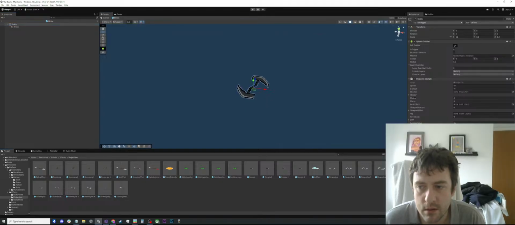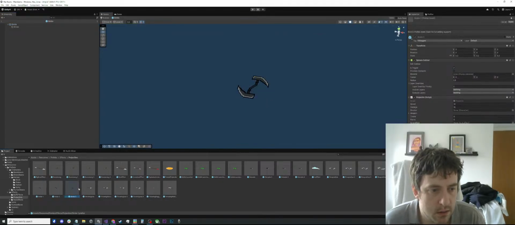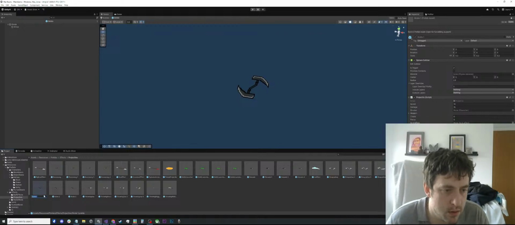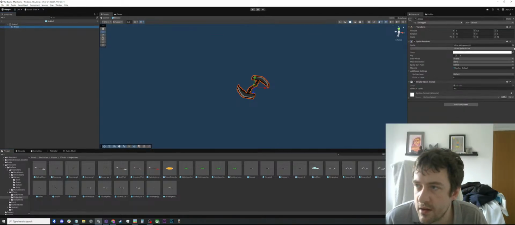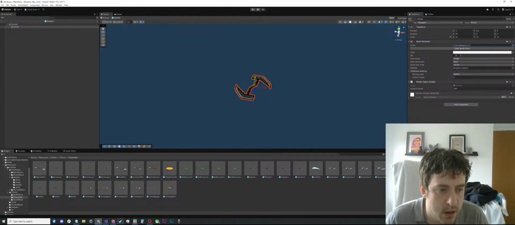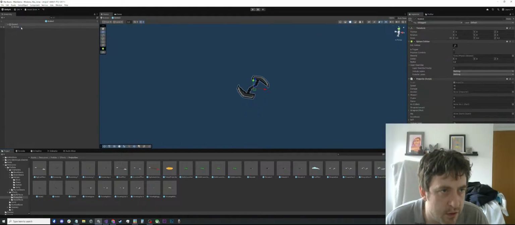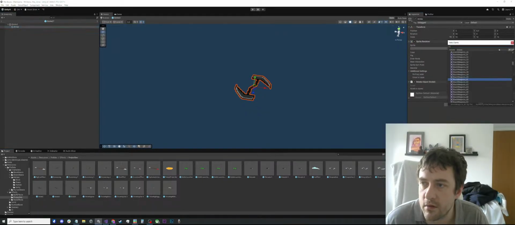Pivots in the middle and do sickle, and sickle 4. Just because I think it's a nice touch, it's a nice detail, it doesn't take too much effort just to use the upgraded versions like this.